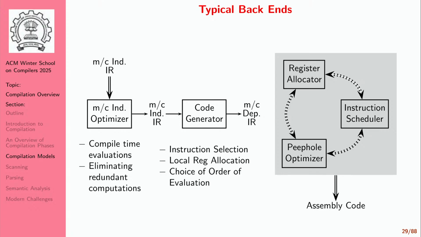Global as in now I am connecting register allocation across the statements. If I have the value of a variable a in register R1, should I keep the value in R1 all throughout the program, or should I store the value of a back and then load it when required? These decisions are taken by global register allocation. So it finds out candidates that deserve to be given a register.